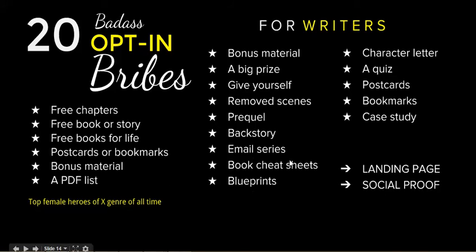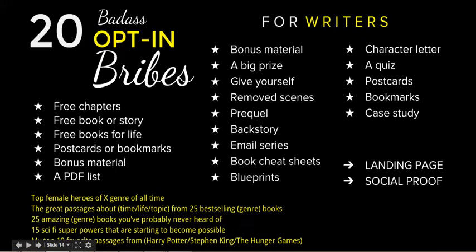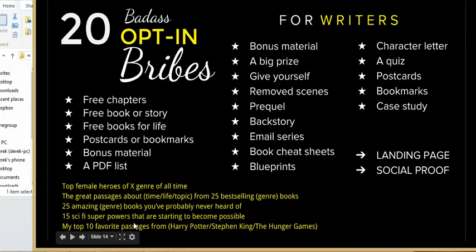Blueprints and cheat sheets work really well, but more for nonfiction stuff. I like PDF lists a lot. So like I was saying before, you could come up with all of these articles that are just really good content. These are kind of like evergreen articles that will attract the right kind of readers.